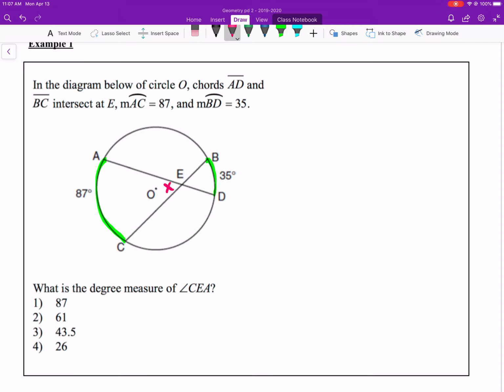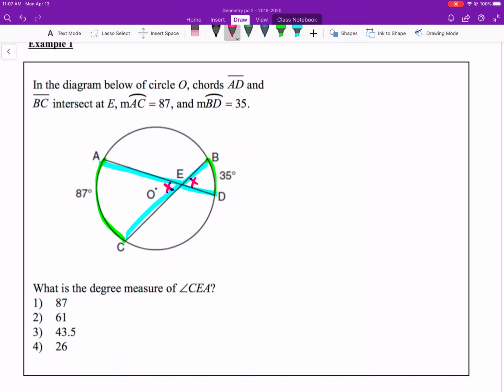All right. Remember, that angle is the exact same as right here, BED or DEB, because those are vertical angles, they're congruent. So I just want you thinking about intersecting chords. These are 2 chords that intersect. There's 2 intercepted arcs. Remember, it opens up, right on this side, it hits this arc. On this side, it opens up and hits that arc of 35. So that's where this is coming from. Those are the 2 intercepted arcs.